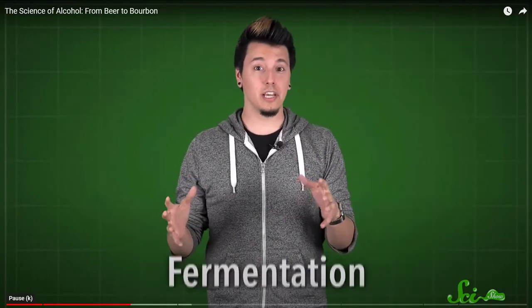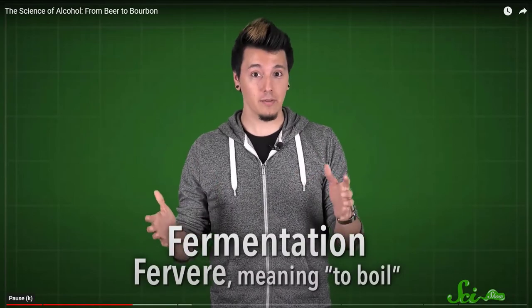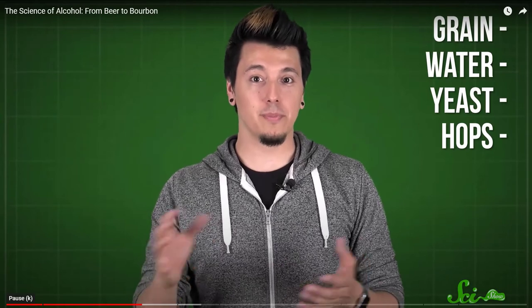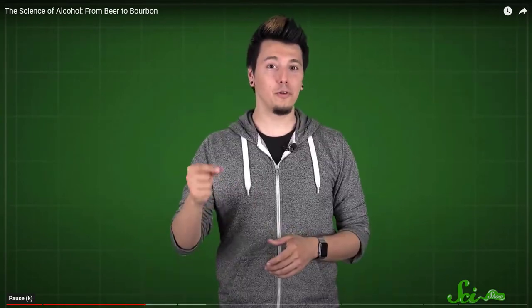Beers are produced by fermentation, which comes from the Latin fervere, meaning to boil. Which makes sense because the mixture of grains and water does bubble during the process. And a beer really only needs 4 basic components: grain, water, yeast, and hops. Different varieties of these components mixed in different ratios can give each beer a distinct flavor. There are also different ways to do the beer brewing itself, but here's how the process generally works.